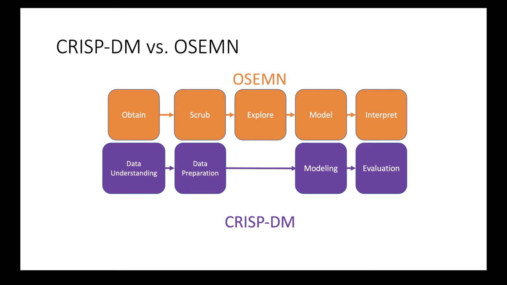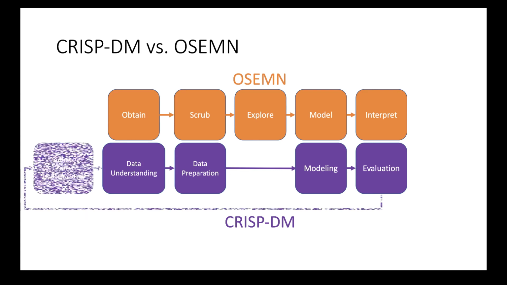All right. And then finally, we have interpret and evaluation, which are also pretty congruent. But the really neat thing that CRISP-DM covers that OSEMN does not is the cyclical nature of the data analytics lifecycle. When we get to our first evaluation, we might have to go right back to the business people and say, this happened. This is what we see. What do you think is the reason that our model looks like this, or that our results look like this? How can we more clearly ask the question of the data and then go back through the process?